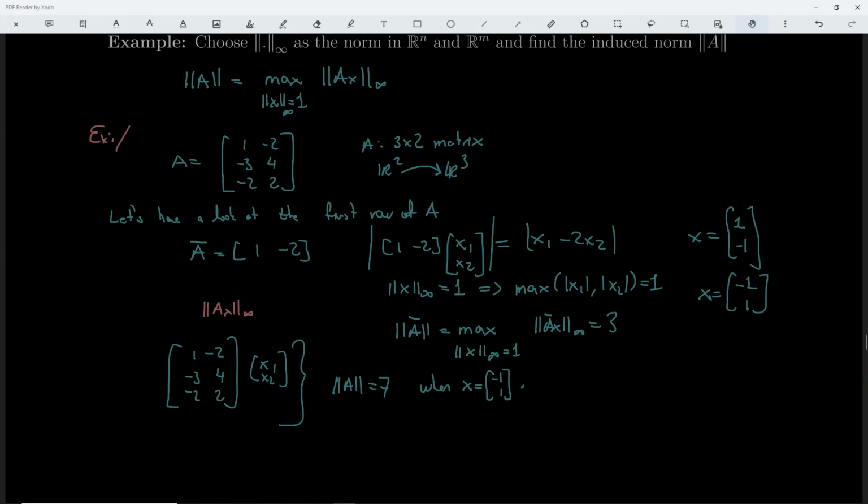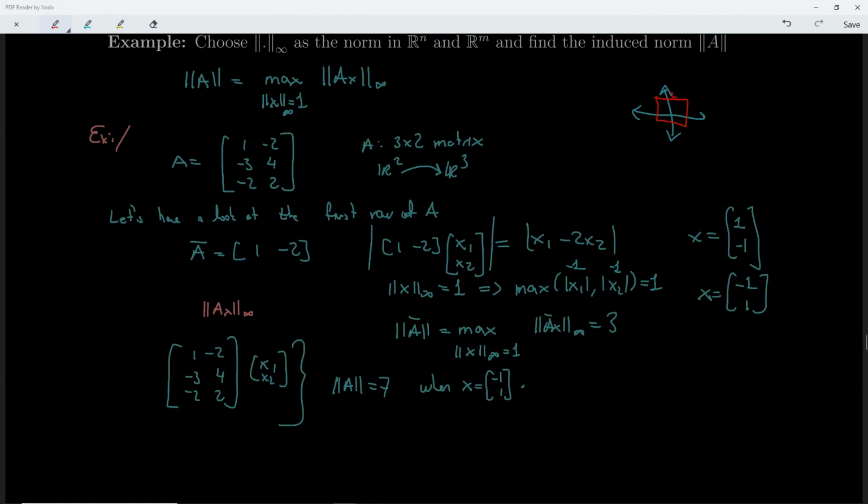So this is the maximum value of the absolute values of x1 and x2, so both of them can be 1, or both of them can be -1, right? Is that what you're asking? Both of them can be 1 and 1, 1 and -1, -1 and -1, and still the norm of that vector is going to be equal to 1. Remember what the unit sphere for the infinity norm was? As you might remember, we taught that at the very beginning of the lecture. It was like a square like this, right?